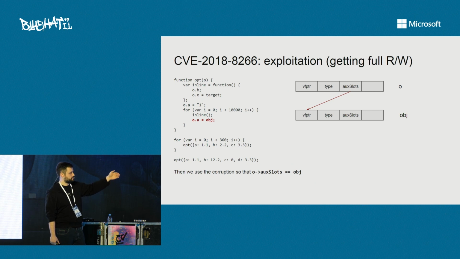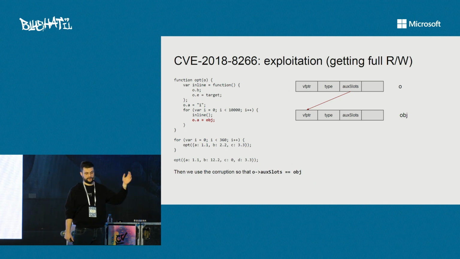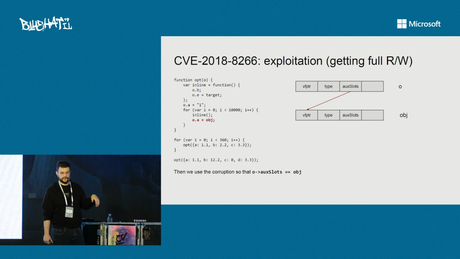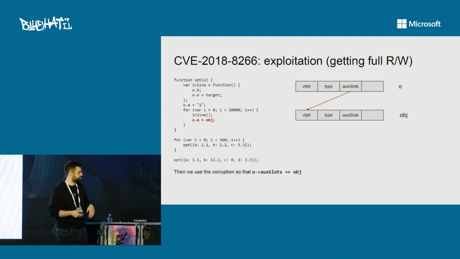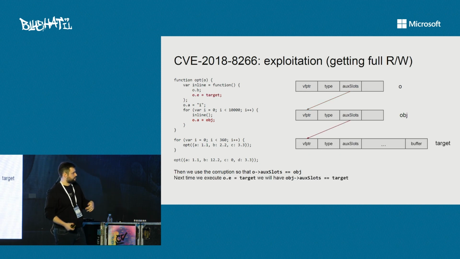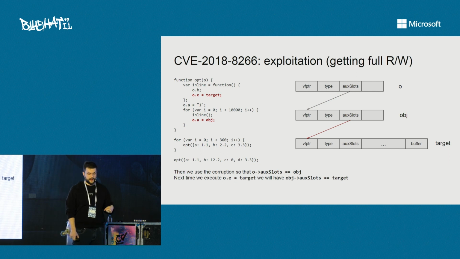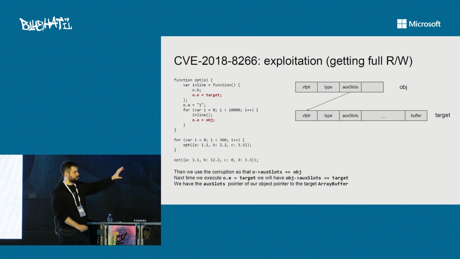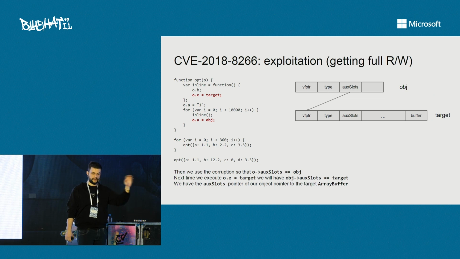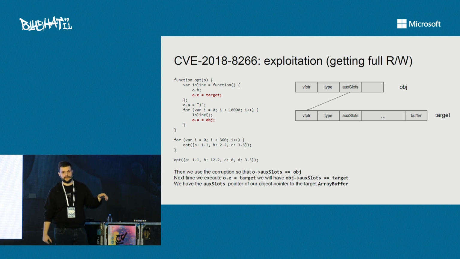So basically, when we trigger the corruption, the bug, this is the memory layout that we achieve on the right. We have object O that points to the global object itself, directly inside it. And now when I run O.t equals target, I'm able to further corrupt the global object and make its slots pointer point inside the array buffer itself. So all in all, right after we trigger the bug, this is the memory layout we have on the left. We have our two global objects, and my global object points directly inside the array buffer object.